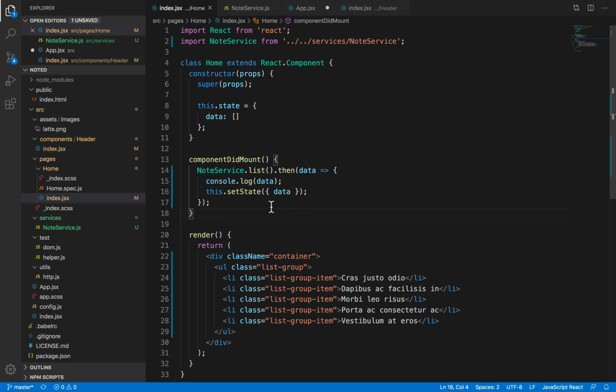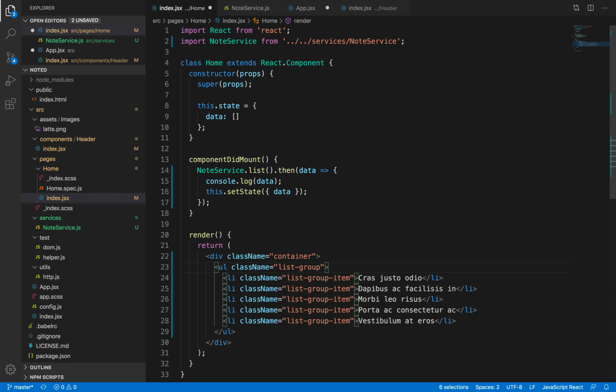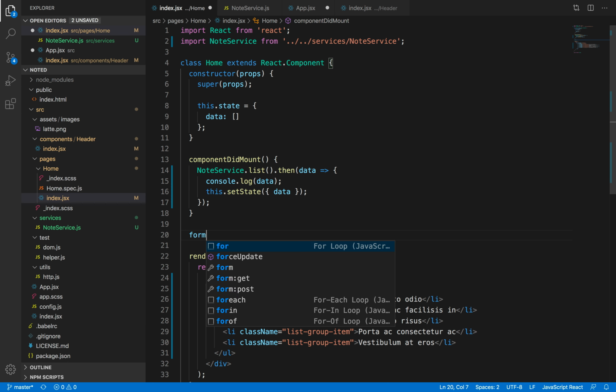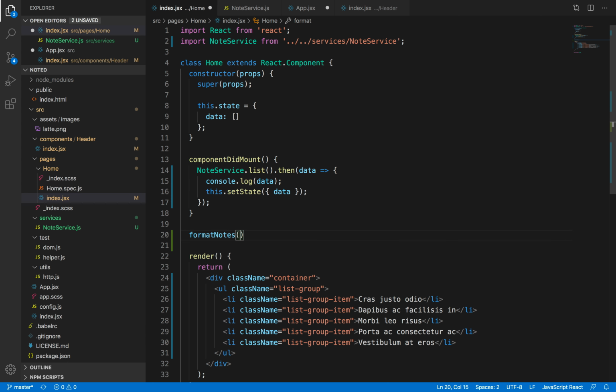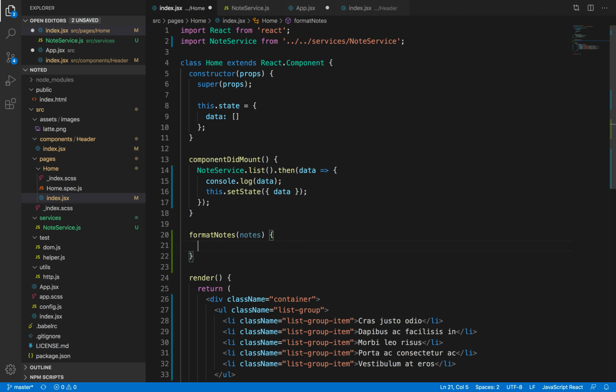In order to do that, first, let me just get rid of this error that I'm getting because of the class, because the class attribute doesn't exist in JSX. We'll replace it with className. Now we want to format this data before we even are able to loop through it. So let's add a function called formatNotes. Here we'll have the notes data, and then let's just add an array that will be our final result.